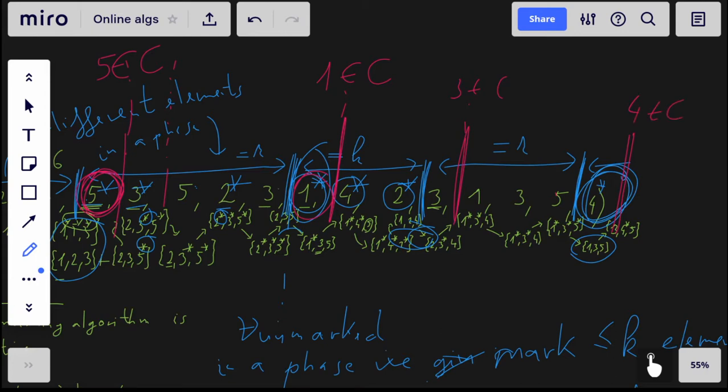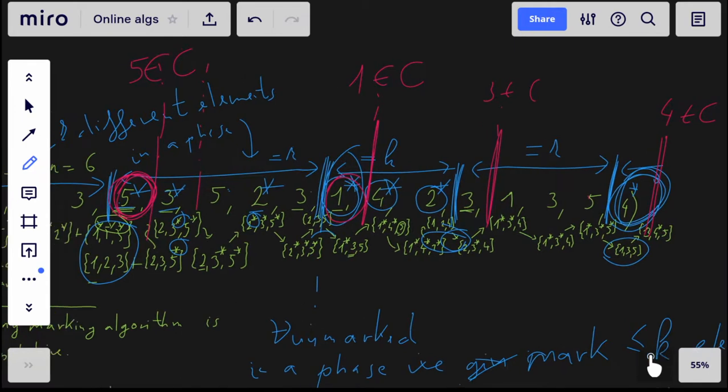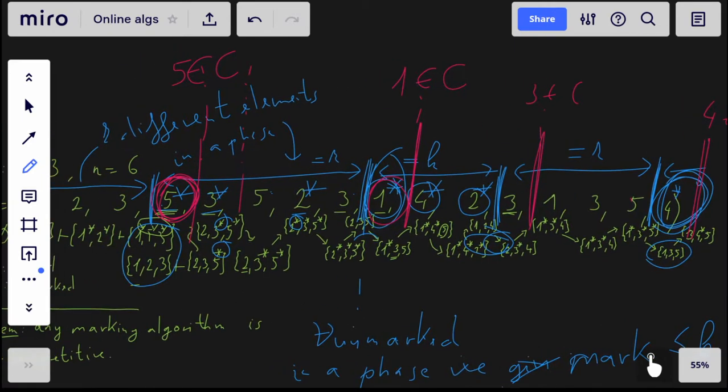Now why is this important? Because here we have a phase, and a phase contains exactly k distinct elements, which means that in the remaining part I have at least k minus 1 distinct elements, which are not the first one.